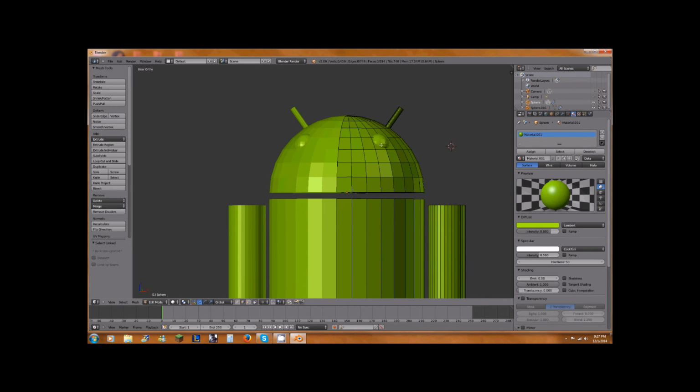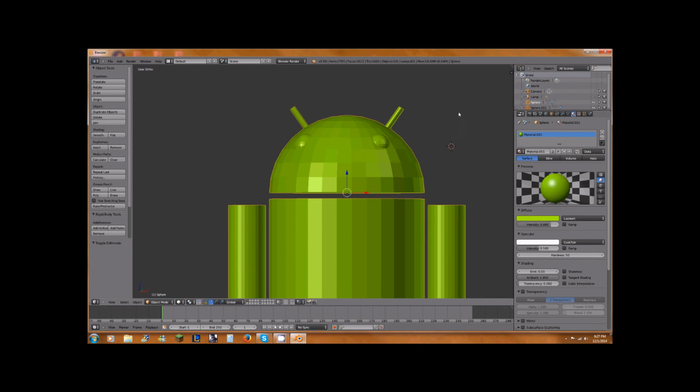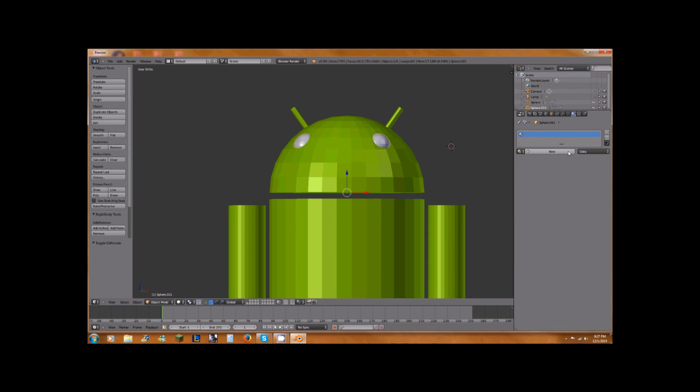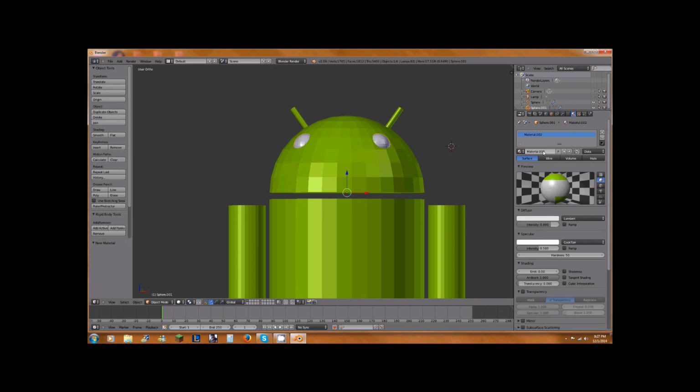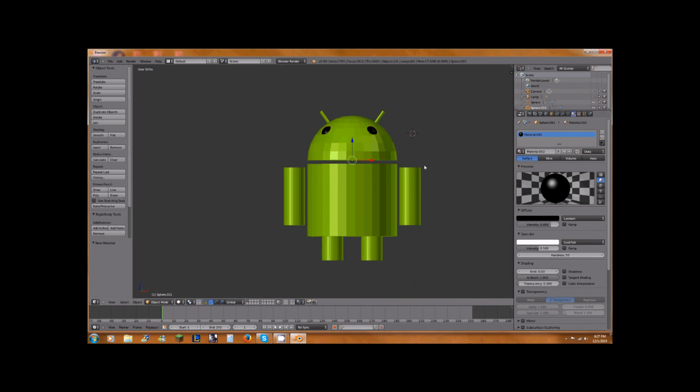Now press Tab again to leave edit mode, and then select the eyes with left click. Make sure you have them selected. After you select something, you can right click and that just cancels. Now that we have these selected, we want to go over to the materials tab, click this X, and then create new. Underneath diffuse, click the white box, and we will click this over here on the right, and we will just drag it all the way down to black. Now we have our black eyes.